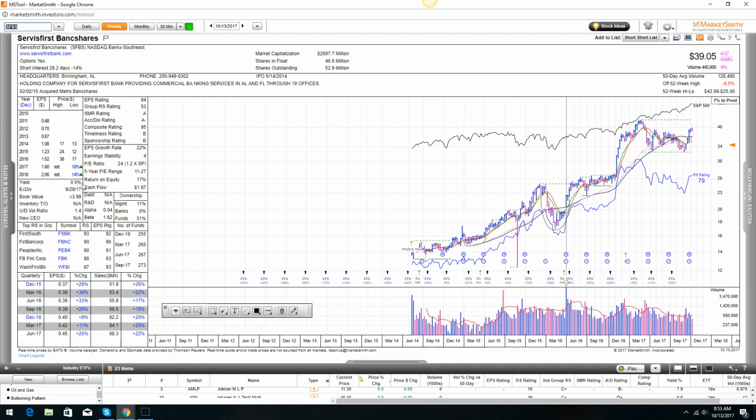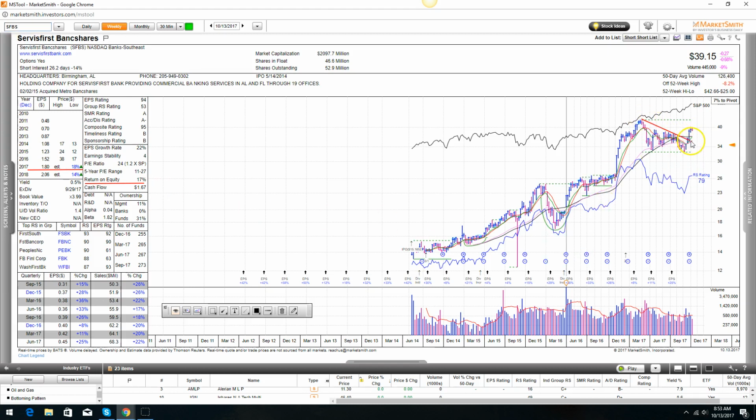But I think strategically, if you have a 10 to 30-year time horizon, I think banks could be a good long-term investment. So if you want to buy an individual bank and hold it for a long time and let that 1 to 3% dividend just keep reinvesting, I like to look at banks with high return on equities, because these are just well-run banks, well-run companies, solid track records of sales. Look at that, 26%, 22%. That is consistent. You got SFBS, by the way. Pretty good earnings. So when a bank has a return on equity of above 10%, that's pretty good, because it's based on all the assets they have. It's kind of hard. But this is a stock that I like.